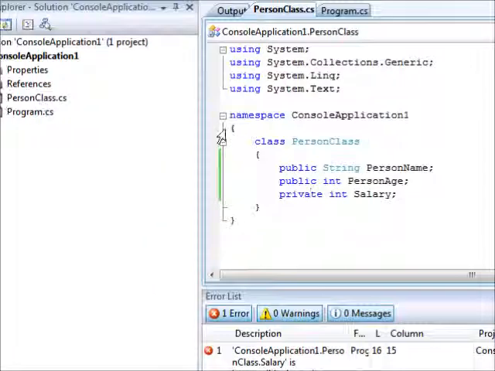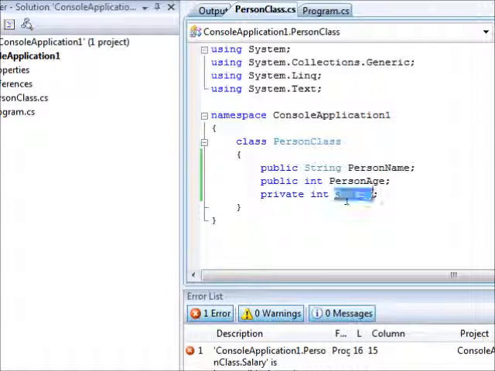It means that when you wrote the keyword private, this salary variable is private to the class. The only part of your code that can access this variable and modify its value is the code inside this very class only. I hope this is clear.